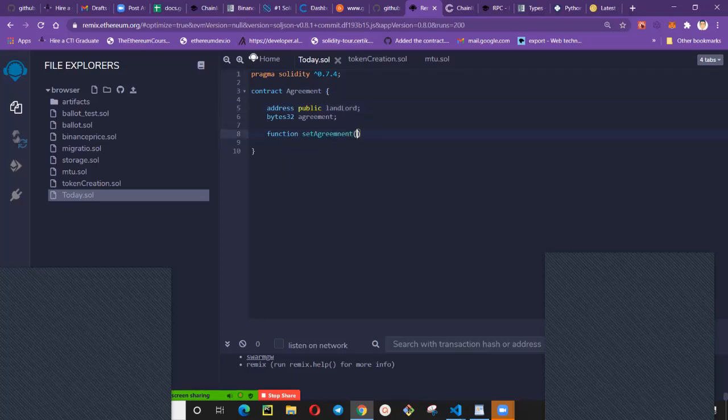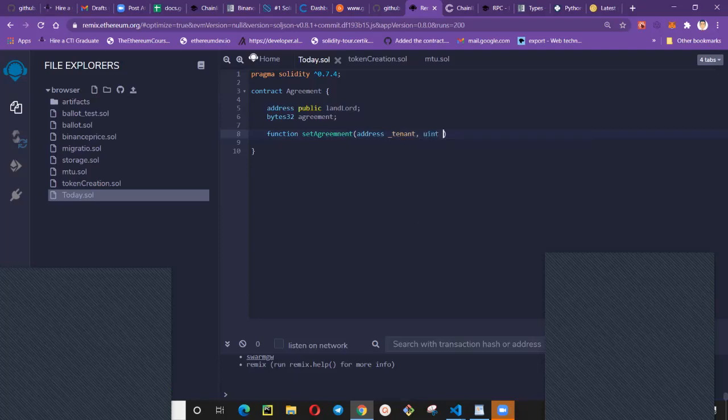And this function set agreement, we expect the address from the tenant, address underscore tenant, the address of the tenant, and what other things should we take in?